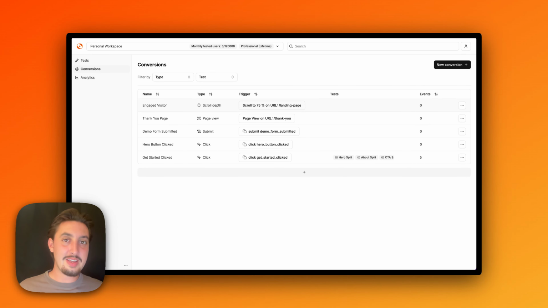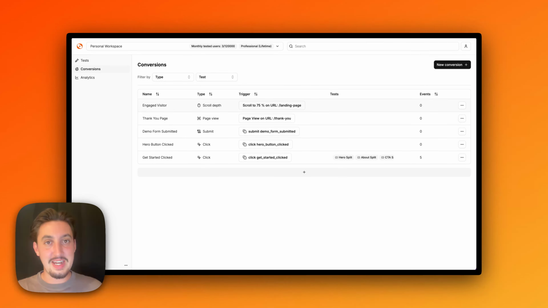There's two ways to track user engagement with Optibase, one of which is scroll depth, link in the description to that one as well. But when you would want to use time on page is typically when scroll is not an accurate indicator of engagement. So let's say you have a page which is just one section that takes up the whole screen. They're both 0 and 100% scrolled at the exact same time.